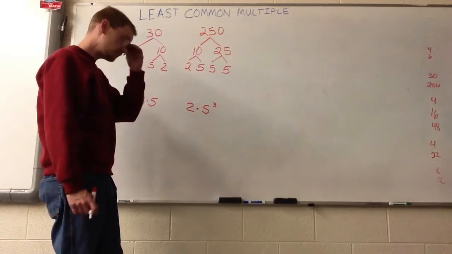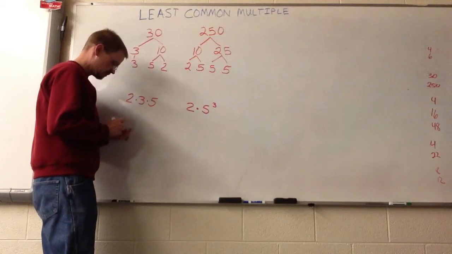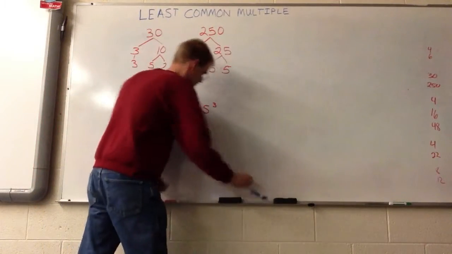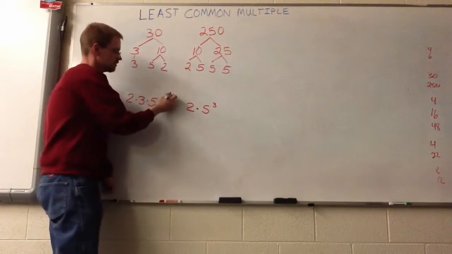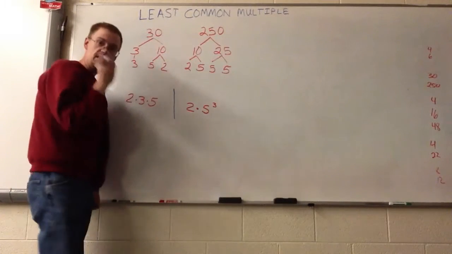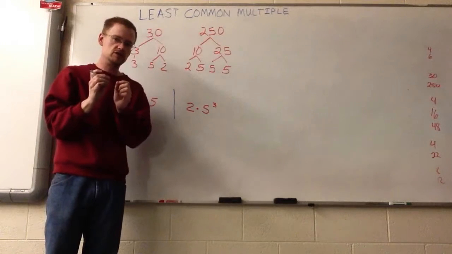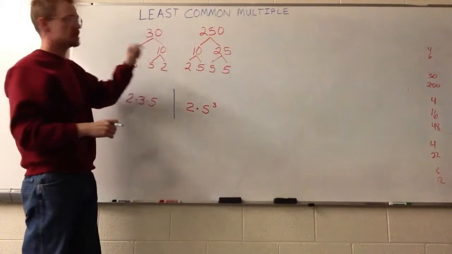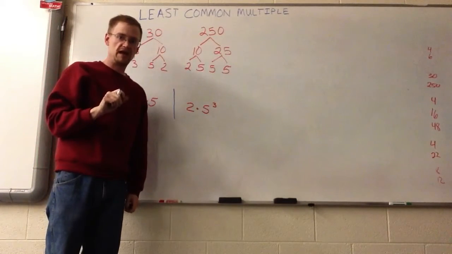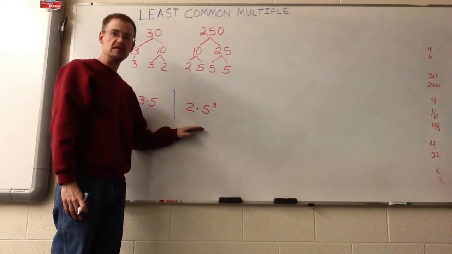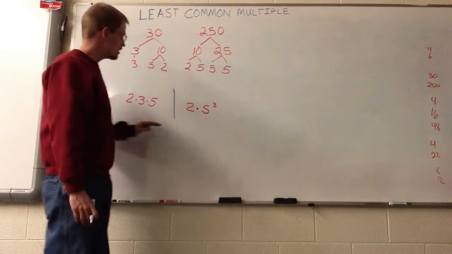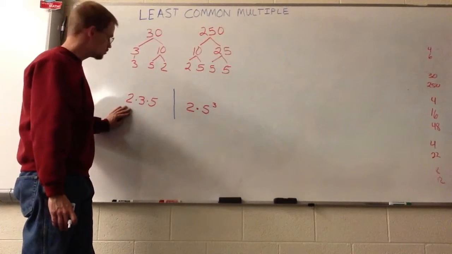All right? Now, let me switch colors here. Okay, here we go. Keep these lists separate. Now, here is where I don't want you to get messed up between least common multiple and greatest common factor. The numbers we pull down into our list are going to be different. Okay? So, in this method, here's what we're going to do.